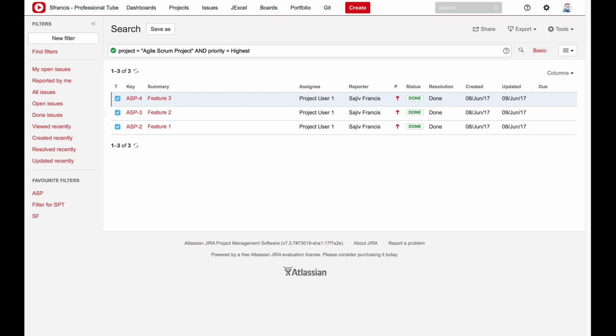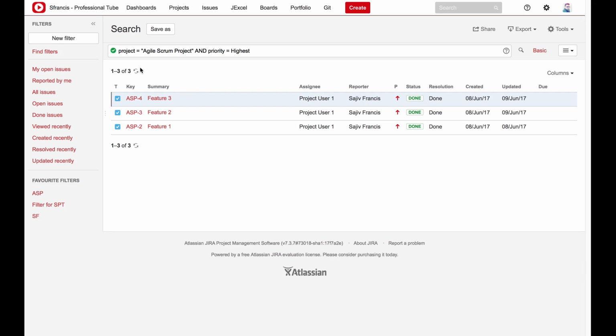So when you click that, the software narrows it down to features with the highest priority, and the status is done. So this is how you use the JQL query to maneuver through your project, through the issues and things like that.